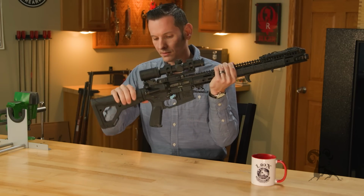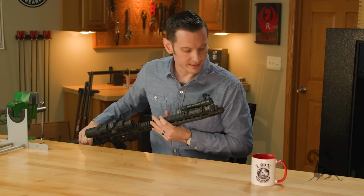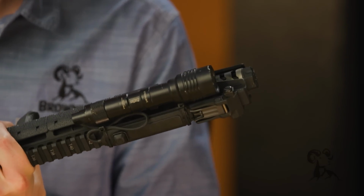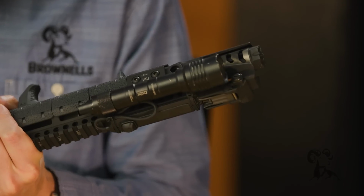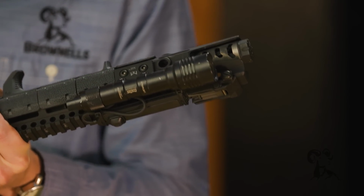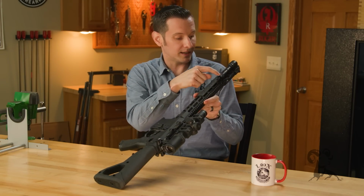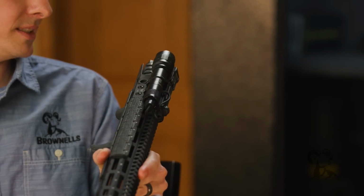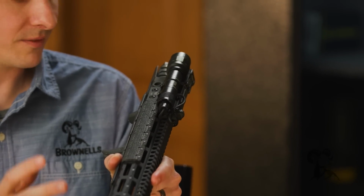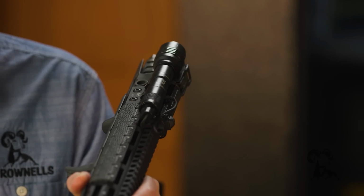The rear sight is an ARMS rear sight. Front sight is a Knight's Armament. And the light I'm running here is a Streamlight ProTac 2 on a Midwest Industries offset mount. So if you can see here just how low I actually got this light to this rail. It's pretty crazy. It's extremely low and it's not touching, which is awesome for a light mount because there's way less chance of getting it snagged on gear or barriers or anything like that.